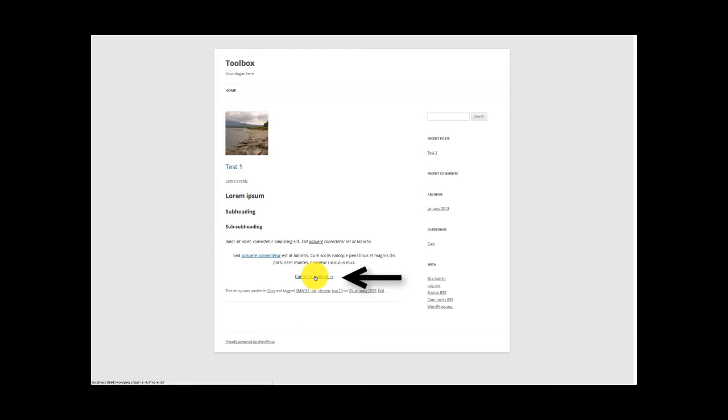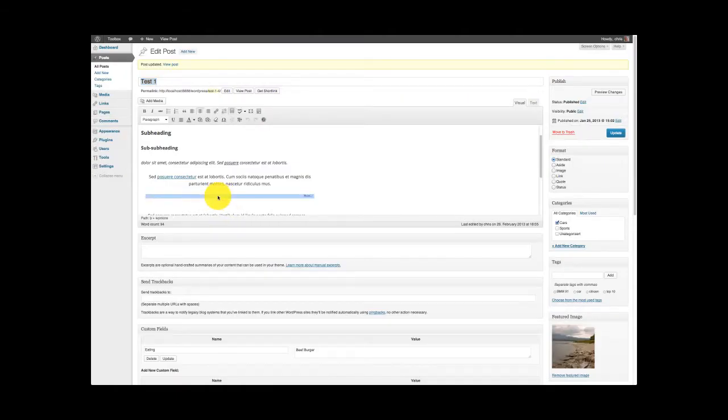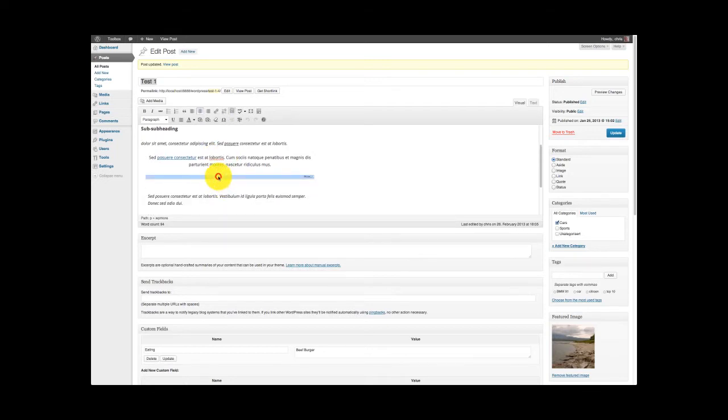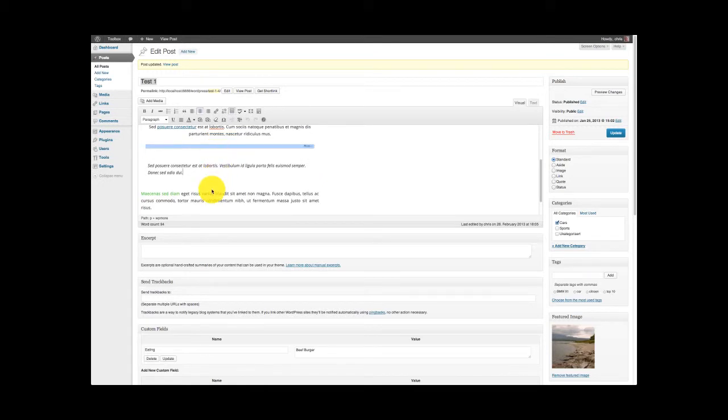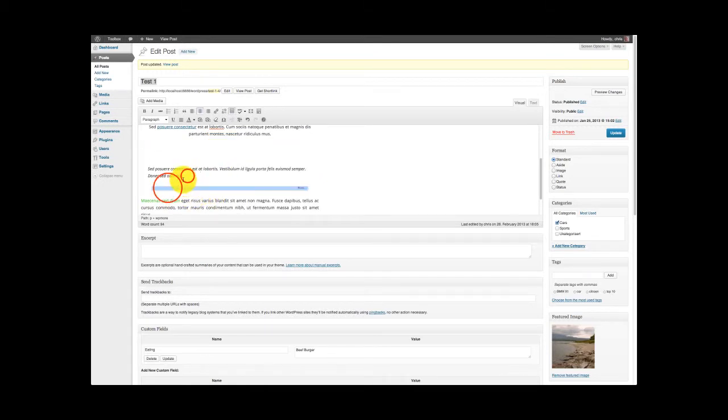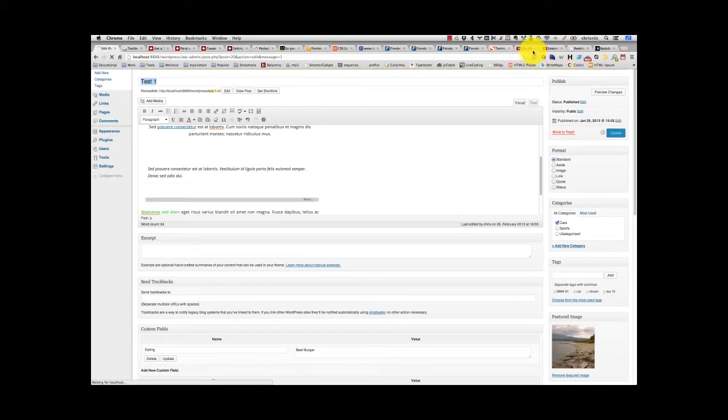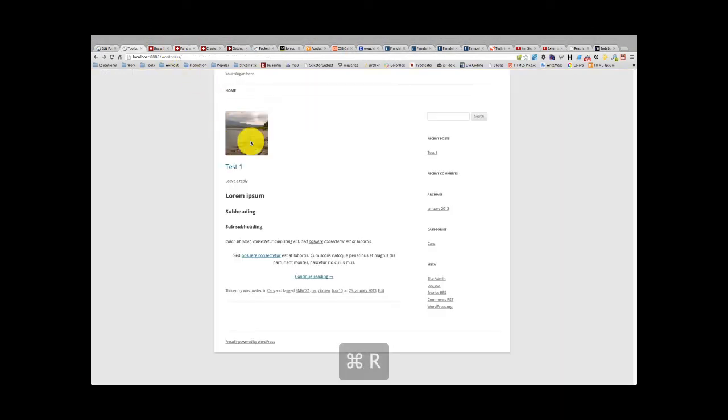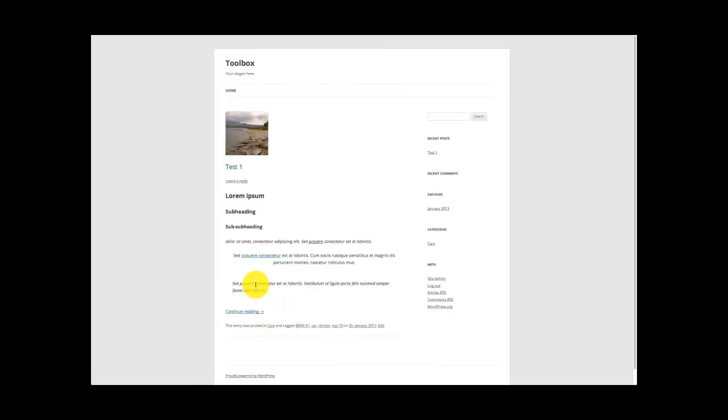And that's because of the read more item we added. So if we move this beneath the block quote like this, you will see the block quote as well.